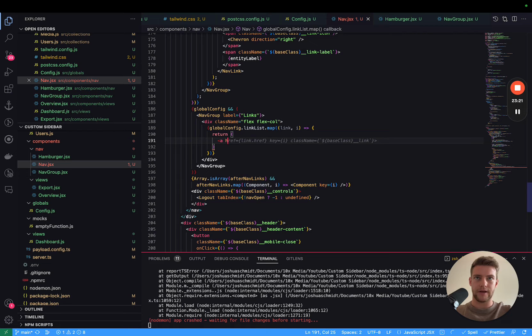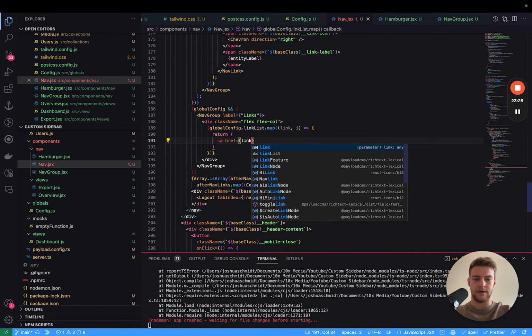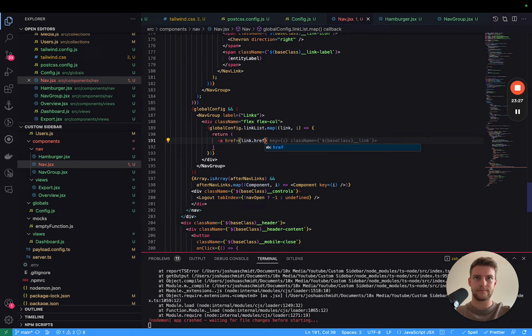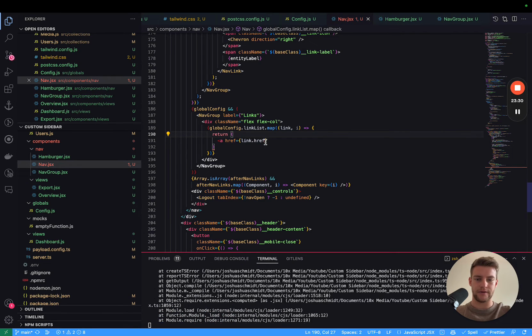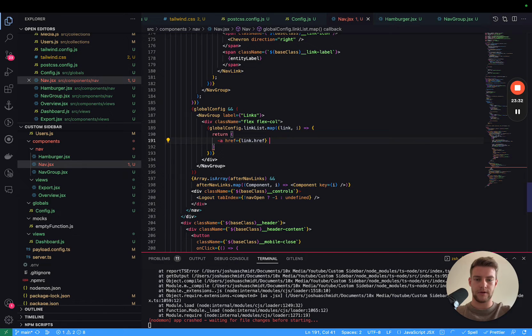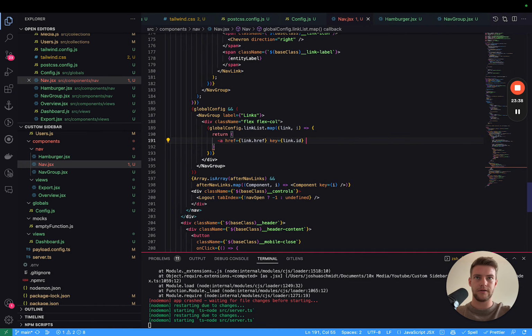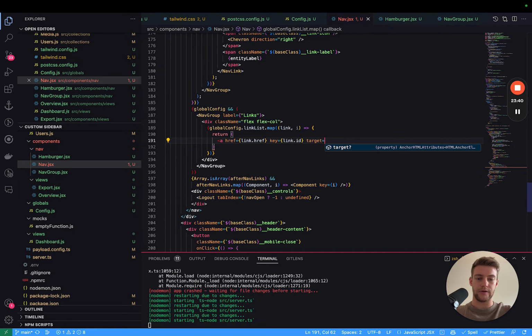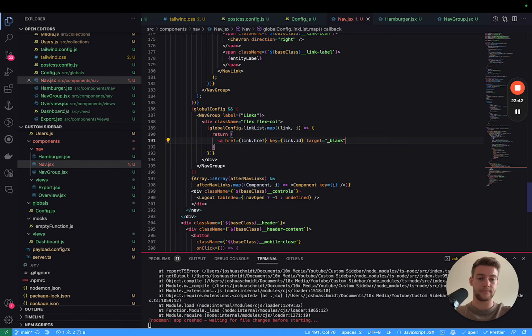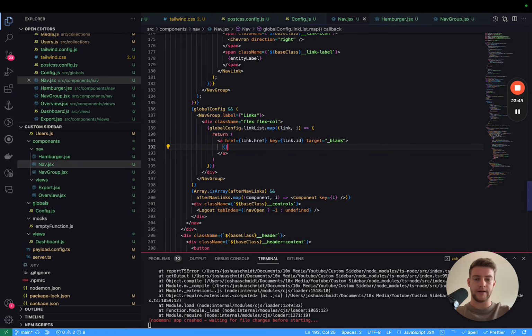Let's simply add href link.href and key equal, we put equal to link.id. Target is going to be blank. And yeah, that's enough. And then the label is going to be link.label.